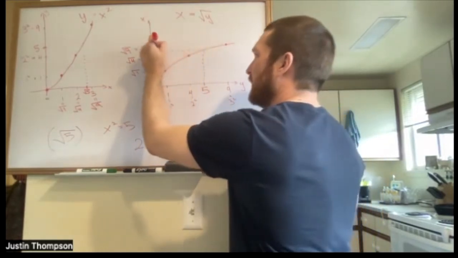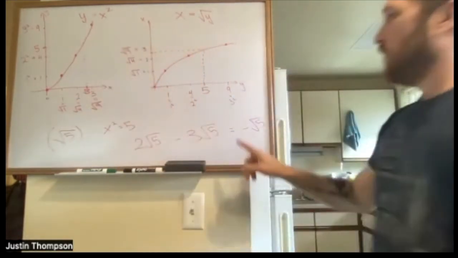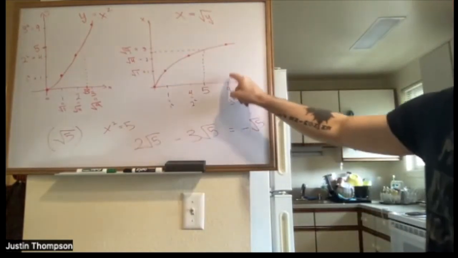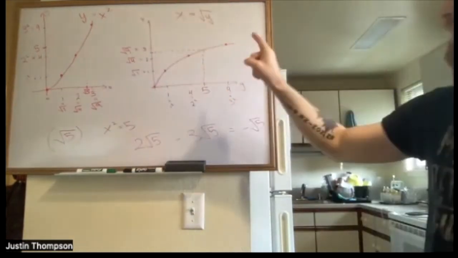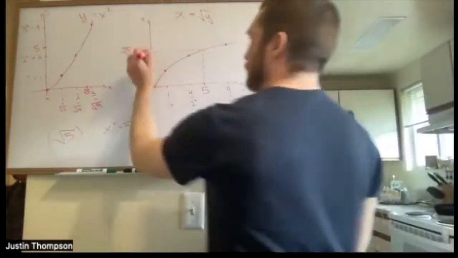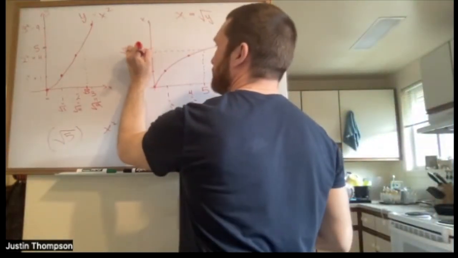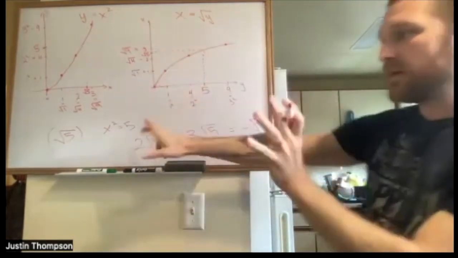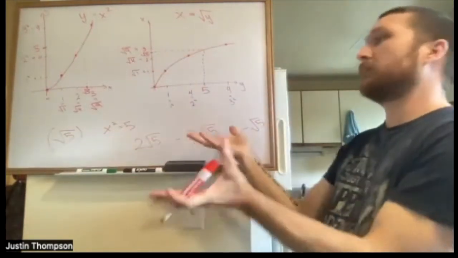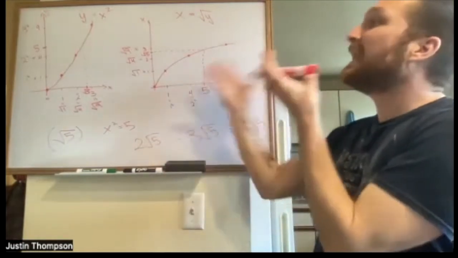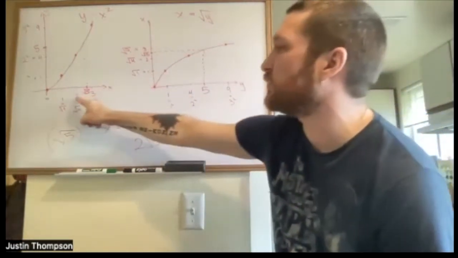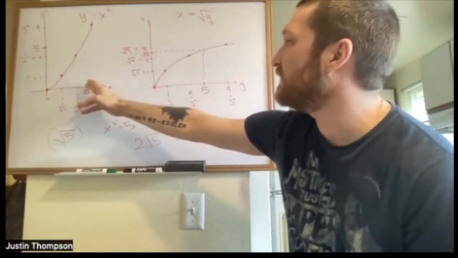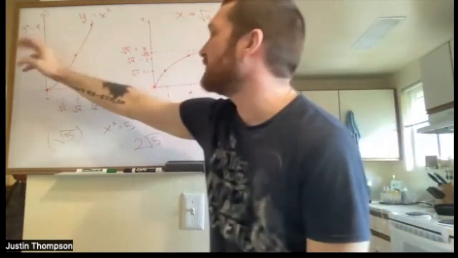When we plugged in a 4, we took the square root of 4. When I plugged in a 9, I took the square root of 9. When I plug in a 5, I take the square root of 5. And again, we think about that weird symbol as just some number. It's just a number, and it happens to be the number that lives right here between 2 and 3, and when you plug it into this function, out pops a 5.